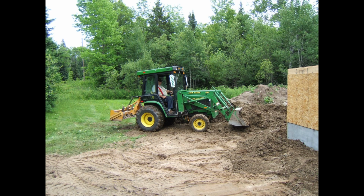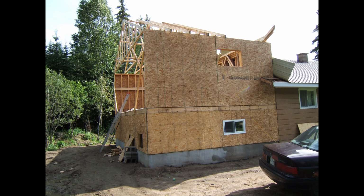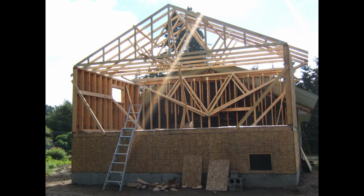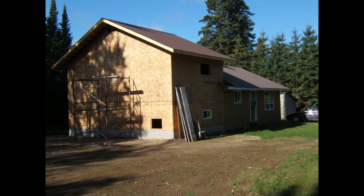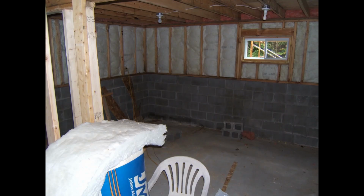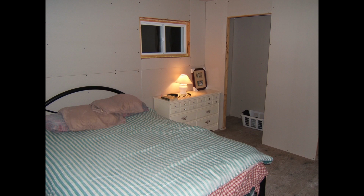Here's Papa Mike. I always talk about him. He come over, helped me fill in around the base, and gave me lots of pointers throughout on how to do this, because he was very good at this type of thing. And, those were the days. And you can see it took all summer to do that, and then in the fall I was still working inside, but it progressed with help from some friends.